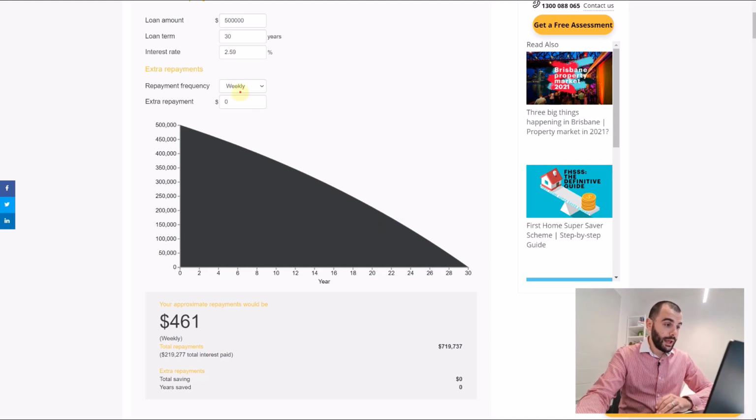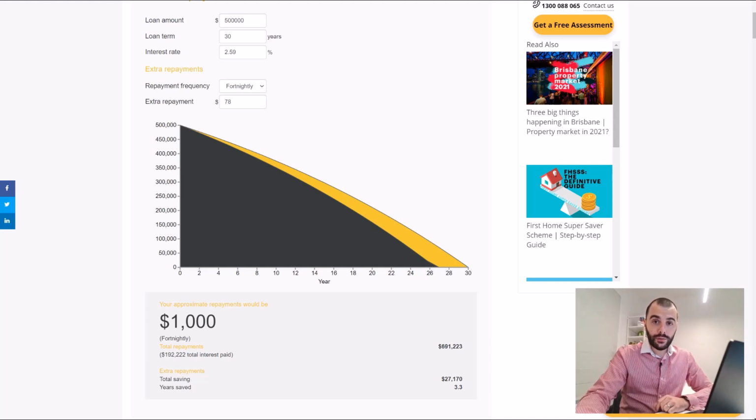So what we can see here is we've got your repayment once more, and we'll go for your monthly figure. And the interest here is close to $220,000. When we go fortnightly, you'll see that there's a slight benefit, less than a $300 difference. Now, this is for a true fortnightly, and you can see again for true weekly, there's an even smaller benefit, virtually inconsequential. When we go for your half monthly, with it being close to $2,000 a month in monthly repayment, taking this up to $1,000 a fortnight, you can see there's a big benefit. So the long and short of it is that you'll want to elect your repayment to the correct methodology, which is either your half monthly or your quarter monthly, depending if you're looking for a weekly or fortnight.